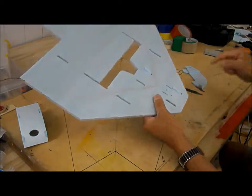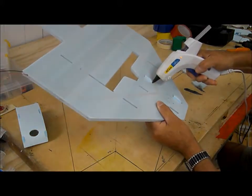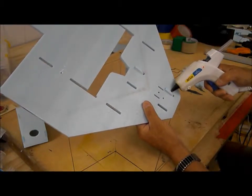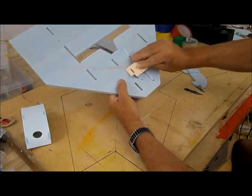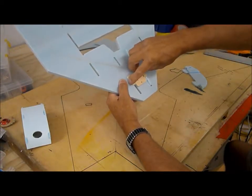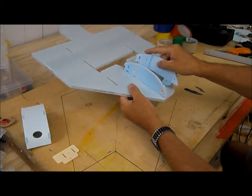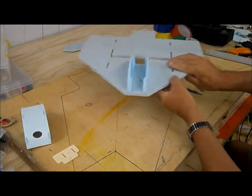And then I'll flip it over and run a slight bead, a slight gusset, around the bottom here. On the front, now I won't do the inside of this yet because I have the wood plate that's going to go in there. This wood plate is going to go in, and it'll only go in one way and I'll have the holes line up. So that wood plate's going to go like that. But I'll wait till I get this piece in before I glue that in. And now I'm going to go ahead and glue this one here in. So again, I test fit, make sure my wood is on the outside, and glue it in.